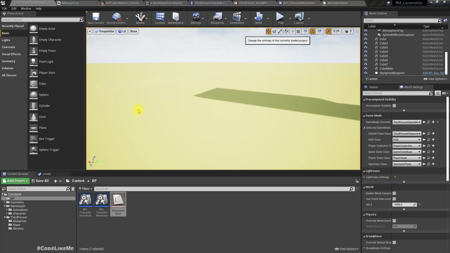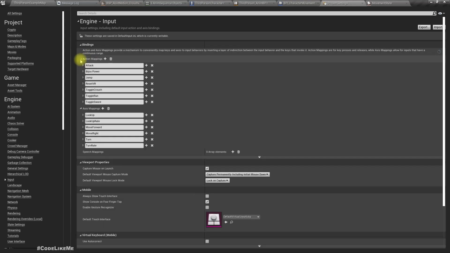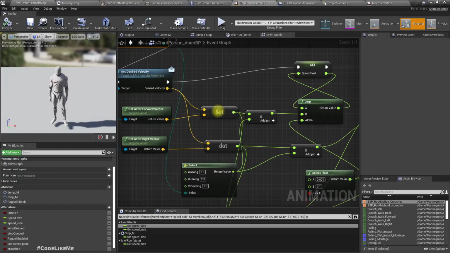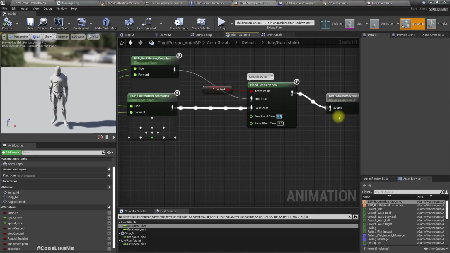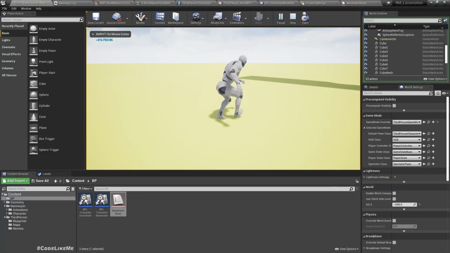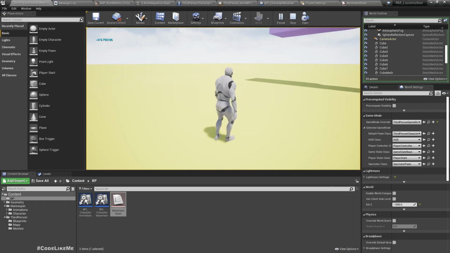And under project settings, I'll set, what's the key? Toggle crouch, left control. Okay. So to smooth out the blending, we can set, let's try 0.5 and 0.5. And also you see there is a sudden change in the camera as well.